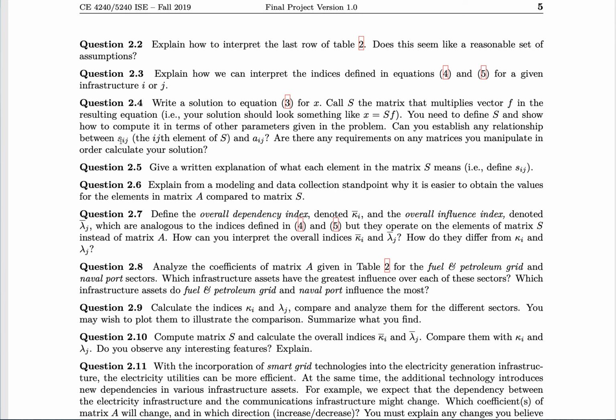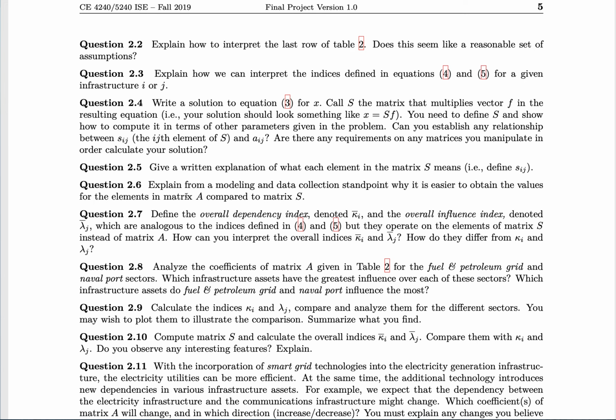If you had to define S_ij, what is it? I'd like to know what the first column of S means, what the second column of S means, what a row of S means, and so on. You can break down your solutions in 2.5 and 2.6. They kind of walk you through.